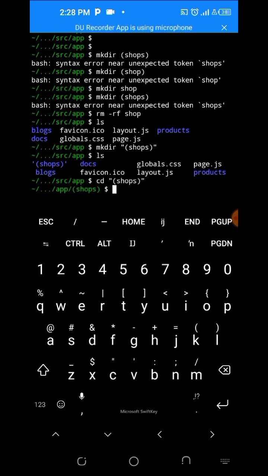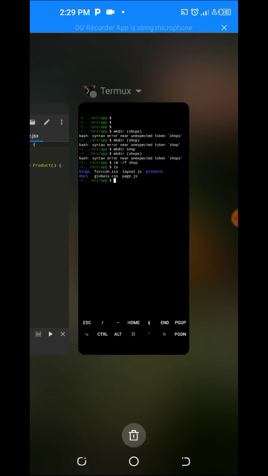So if we create a page here, we are not going to see it in the browser. Okay, let's just do that so that you understand it better. Let's say touch page.jsx, because this shops folder is just for grouping. It is not a route, it is just for grouping. So let's try it so that you see.